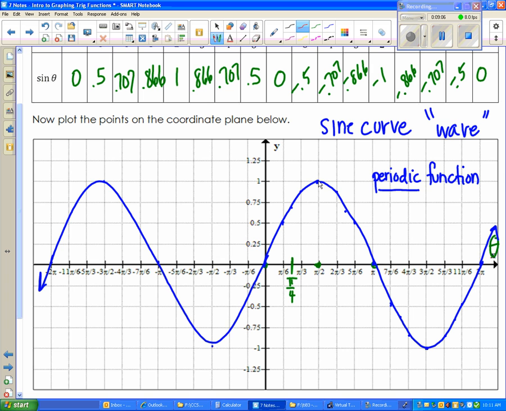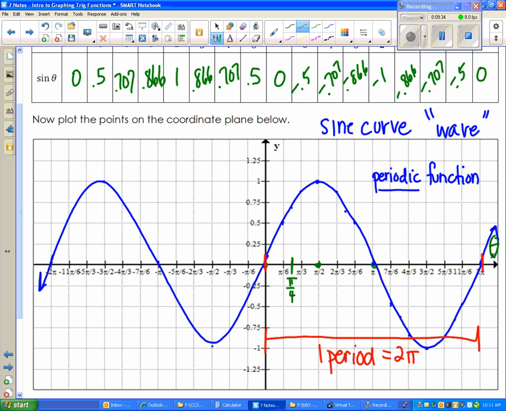So for a sine function, the period, if we started here and ended here at 2 pi, I would say that the length of this curve would be 1 period. And for the sine function, 1 period is going to correspond to 2 pi. And that makes sense. If you think about going all the way around the unit circle, the values of y are different. And the pattern doesn't repeat until you've made 1 complete revolution around the unit circle.